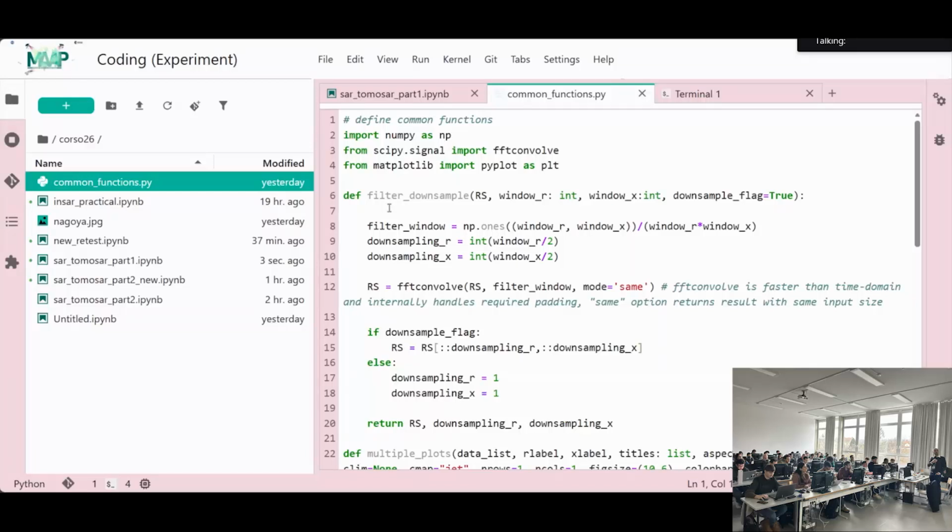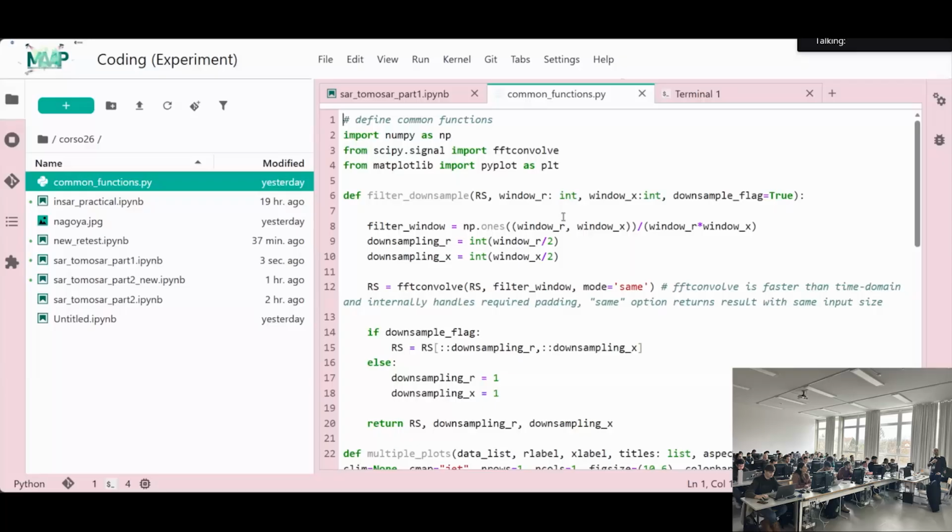Remember to use integer values when you initialize an array in Python, otherwise it will give you an error, because the data types are not auto-tuning like in MATLAB, for instance. This square window is a normalized template, so we normalize each value by the size of the window, which is the product of the two dimensions.